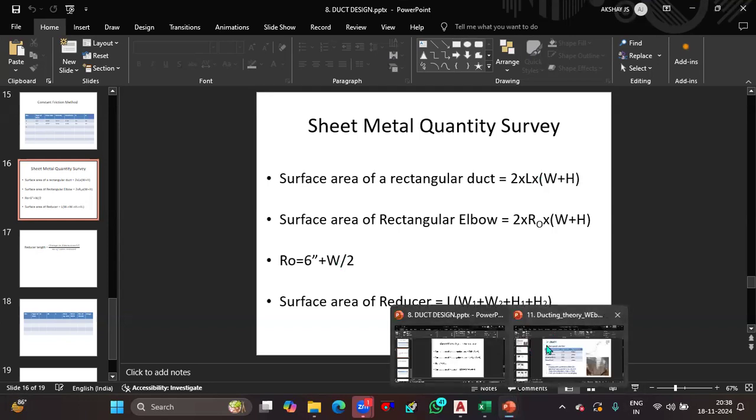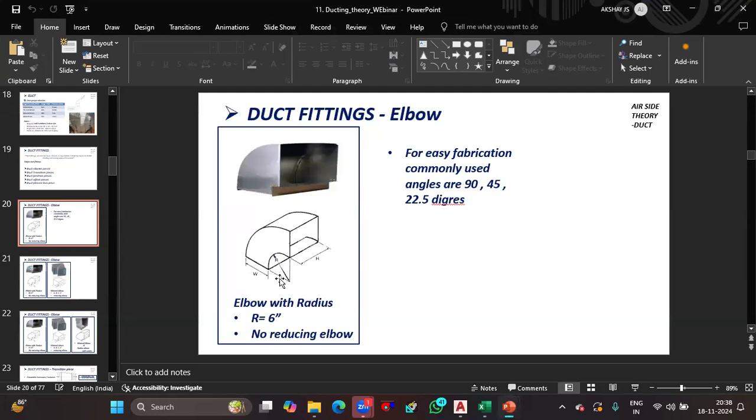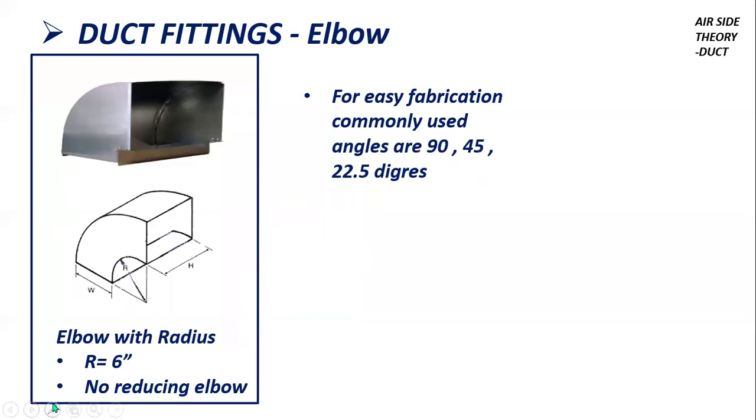If you consider this rectangle right here, you can see the R value, isn't it? The inner fillet length is around 6 inches, which we already drafted inside our CAD drawings, isn't it? At the same time, this is the width, and this is the height actually. So width by 2 means you will be getting a cut around the midpoint of the width right here, specifically this point. Okay, now I think it should look like this.